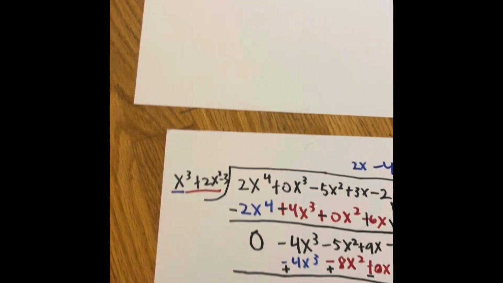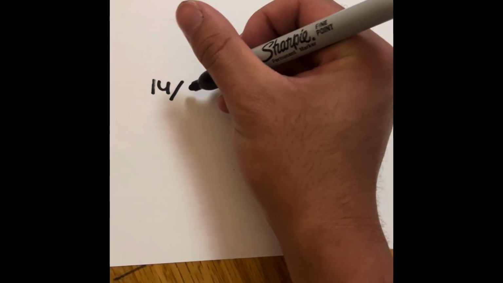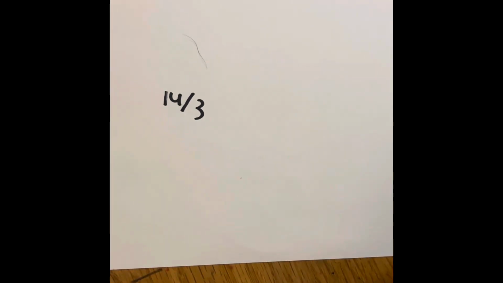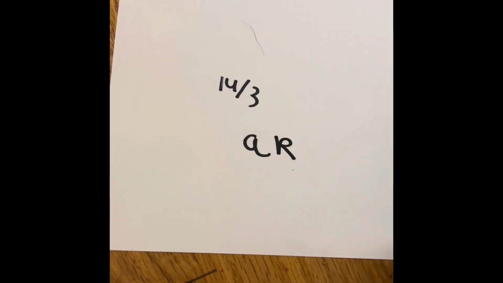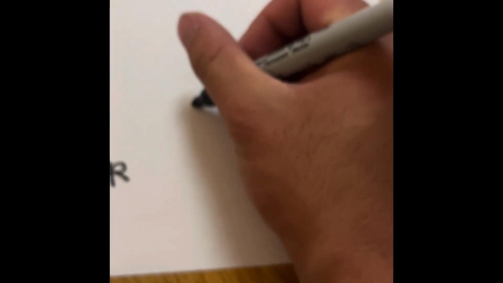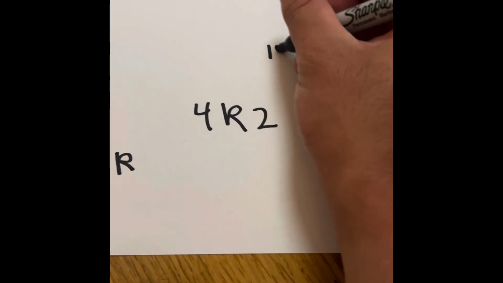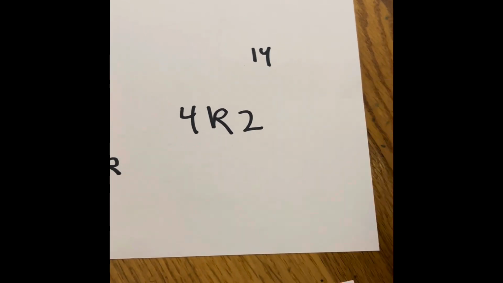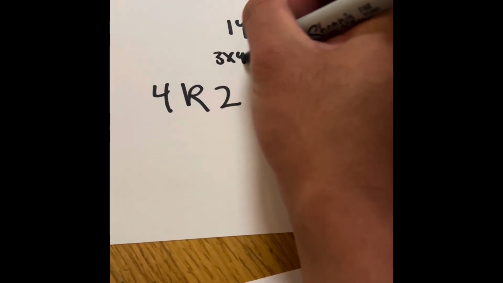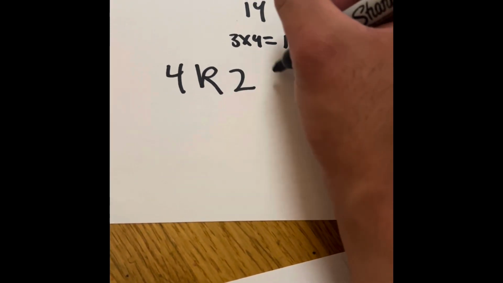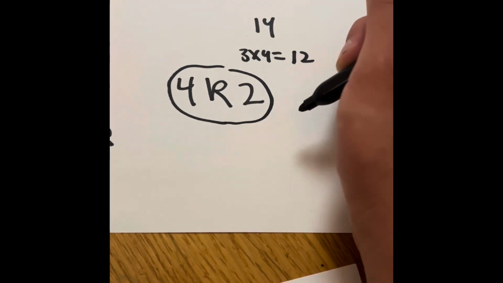It's just like when you say, if I say 14 divided by 3, that would ultimately give me 4, but also a remainder of 2. That's because 14 is not a perfect multiple of the number 3. We say that 3 times 4 equals 12, right? But then we have 2 left over. So that's why in this small scenario, we have 4 remainder 2.